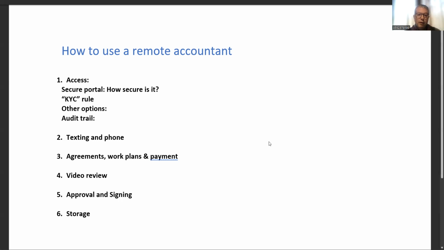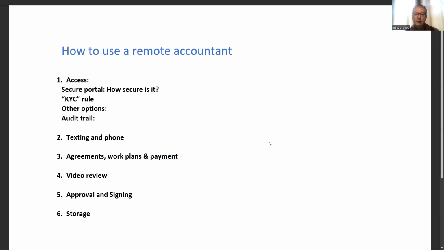Secure portal. I wrote, how secure is it? But the fact is, there's nothing that is 100% secure. We use the term bank level encryption. That means it's as safe as any bank data or government data. But the fact is that there have been occasional breaches. And I think it doesn't make sense for you and I to be talking about things that we can't control. The fact is that it's as safe as anything.